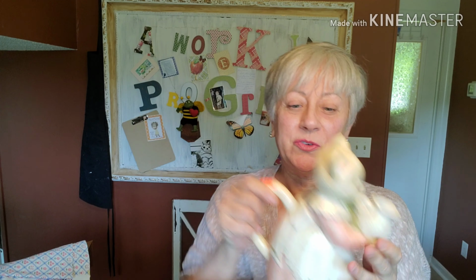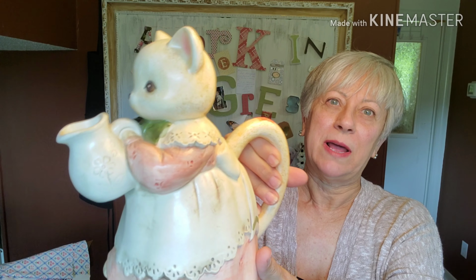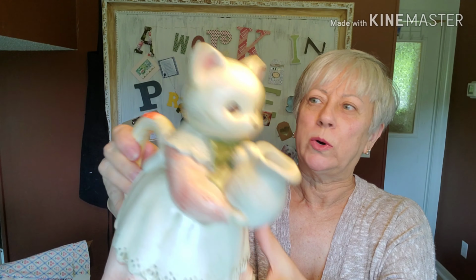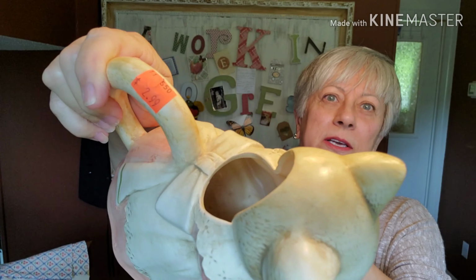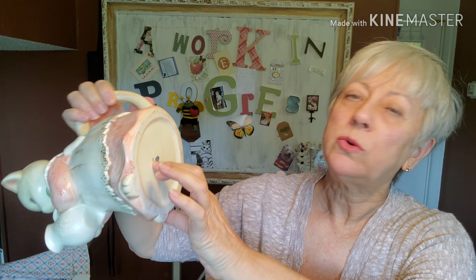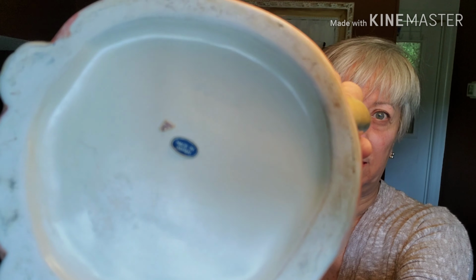And then I found, I never got around to listing her. I remember when I got this, I don't remember the store, but I know I got it with Tina from A Country Girl's Attic. And Tina, if you're watching, you just might remember when I picked this up. It's a little figurine. She's absolutely adorable. She was $2.99. And part of her sticker is torn off of the bottom, so I don't know who made her, but she is older, made in Japan.